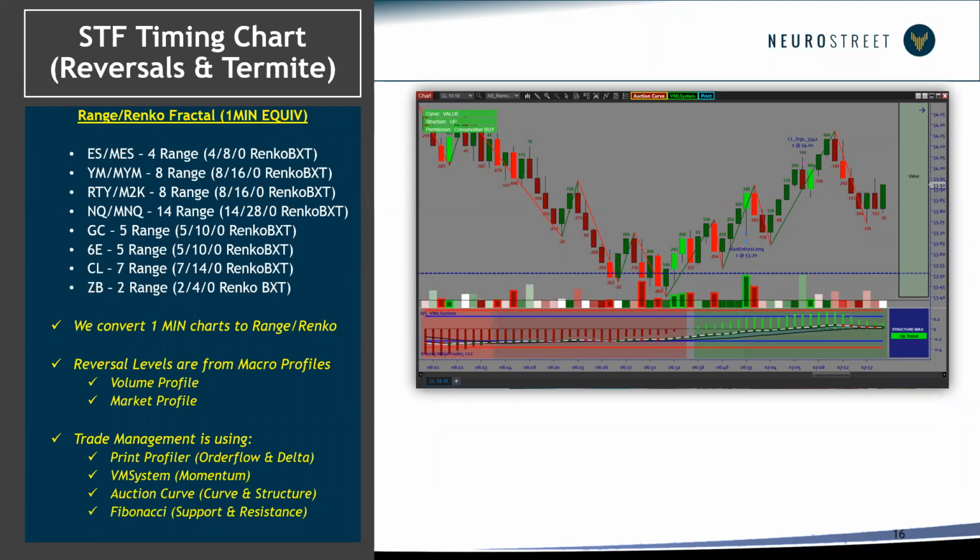Okay, so up until now, I've spent a lot of time going over the levels. I've spent some time going over the patterns. And I've also spent some time identifying where and why we want to get into the trade locations. What I'm going to do now is explain how we enter and exit trades. So we use a timing chart, and that timing chart is where we take a 1-minute fractal. So let me just repeat myself. The 30-minute chart is our levels. The 1 minute is our trade management.